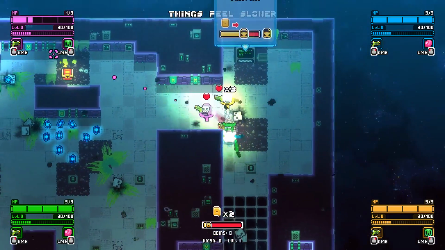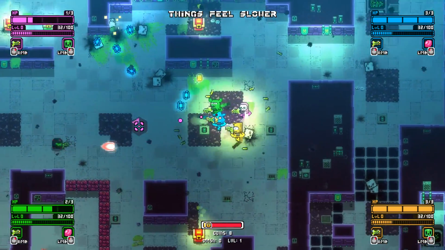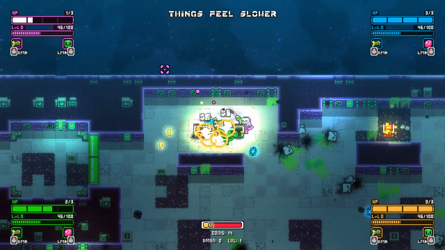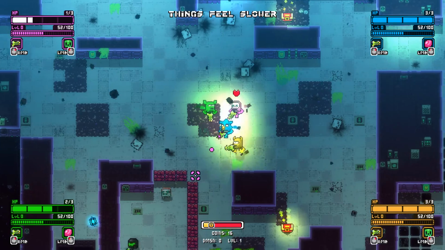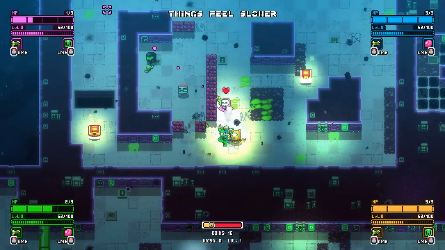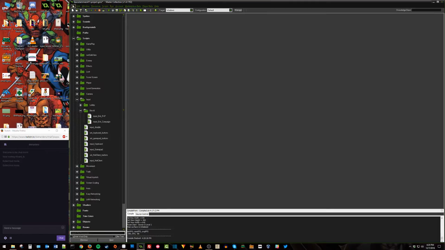There we go. Oh! Yeah, they shot it. That was the distance. Yeah, see, now they're shooting their way through. Okay, cool, so that works. Awesome! Ah, finally, something goes semi-according to plan. Okay, so what else?